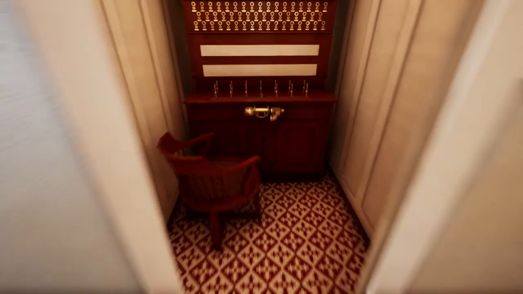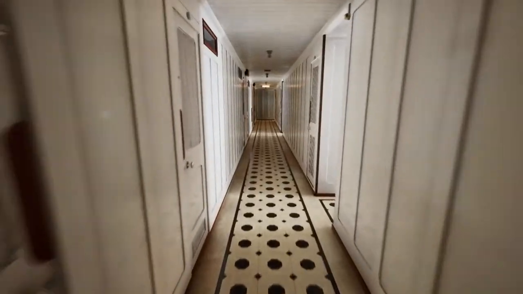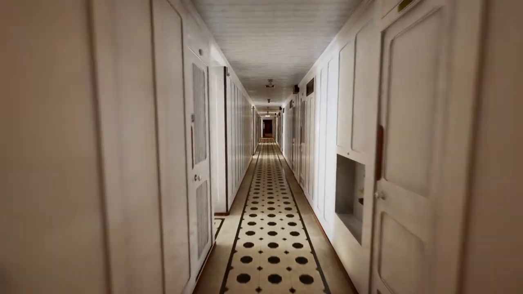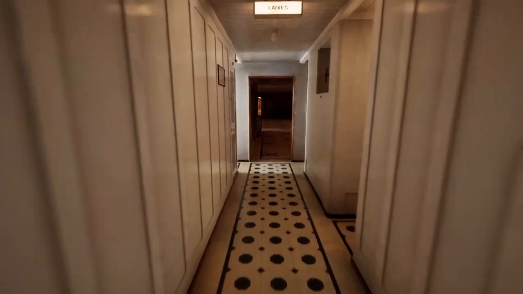Let's go see what is forward here. There's an open room right here. I'm not entirely sure what that is. They're not marked, so we can't tell. Guess these are going to be more cabins. And we'll make our way up to B deck.